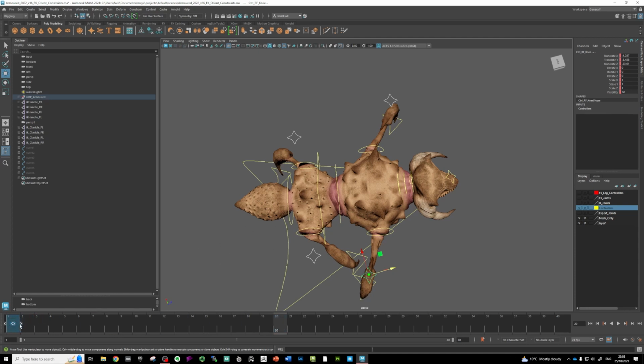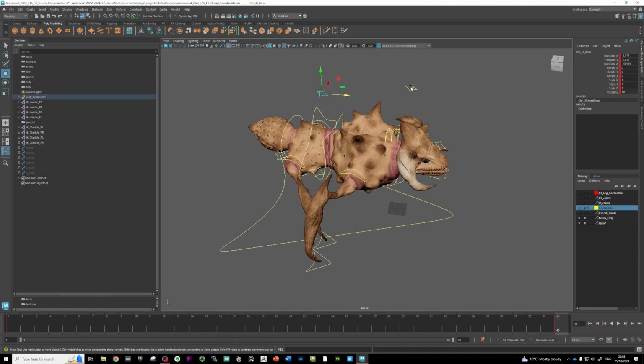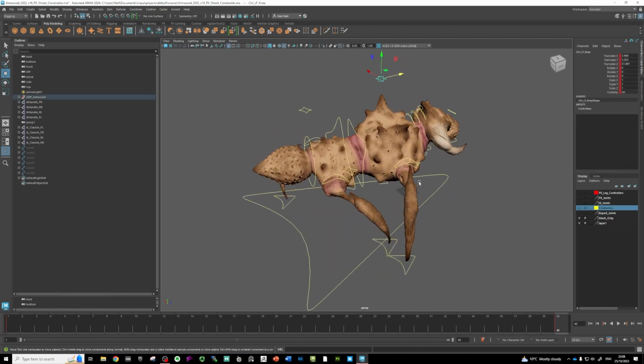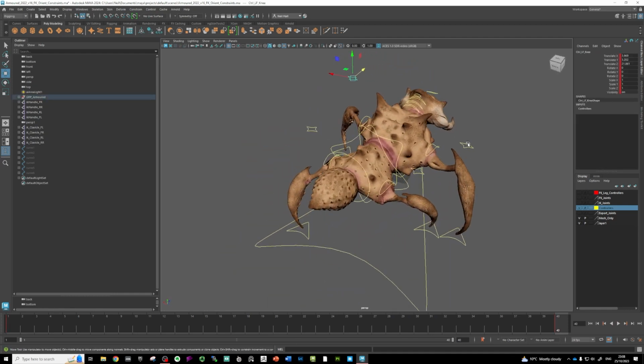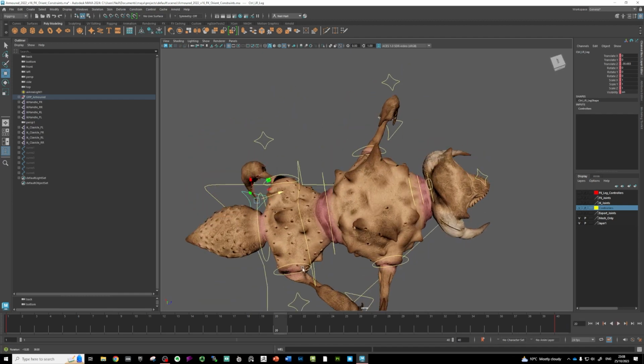Frame 1. Hold the middle mouse button down. Bring them at the end as well. They should have hopefully keys on frame 1 and 40. Good. Back to frame 20.